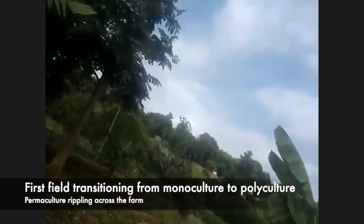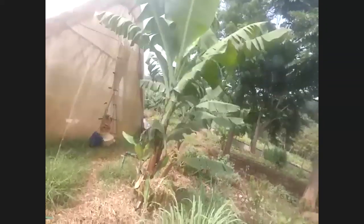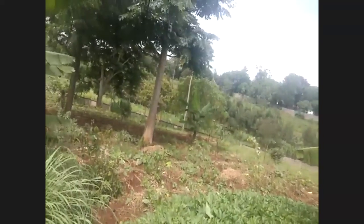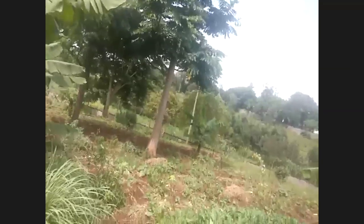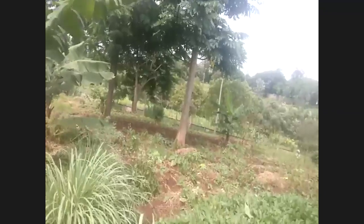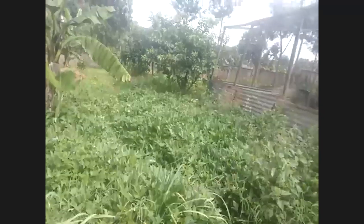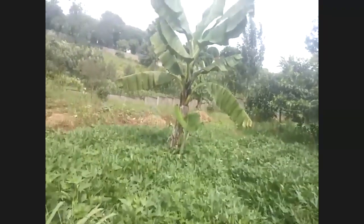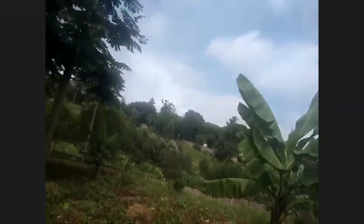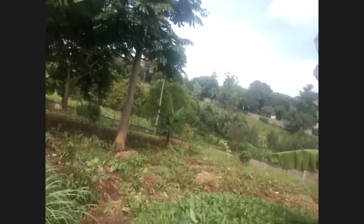Now, this is the first field we changed into a more permaculture style, or permaculture way. So we used edge growing plants, like here the lemongrass. We used lots of flowers, borage. Most of the things have been harvested already, but we created a lot of diversity in the beds. And you probably also realize that the beds have a different shape. They're not just straight. They're curved to catch the water coming from the upper areas. We use the sweet potato here on purpose to slow down the water. We also put these banana trees in to create a little bit of shade, because it is very hot here in summer. So this is the approach we now try to follow on each different field.